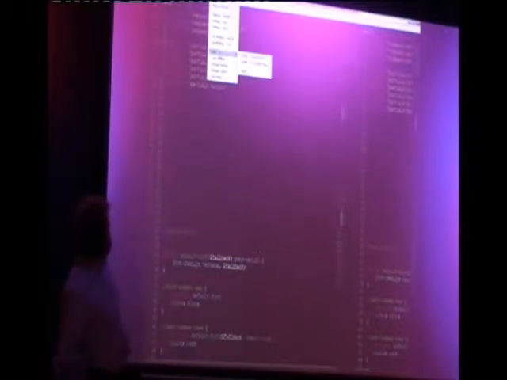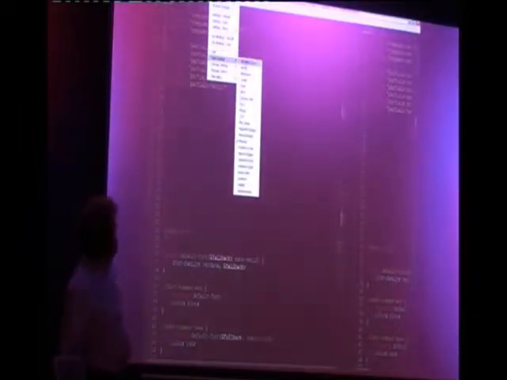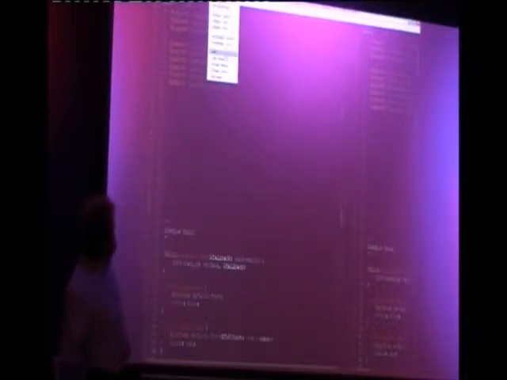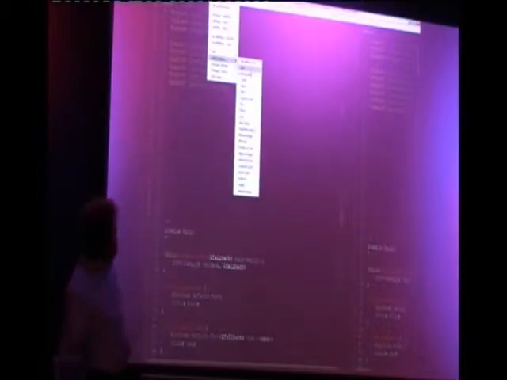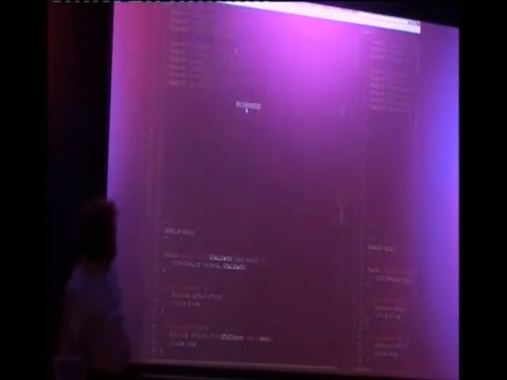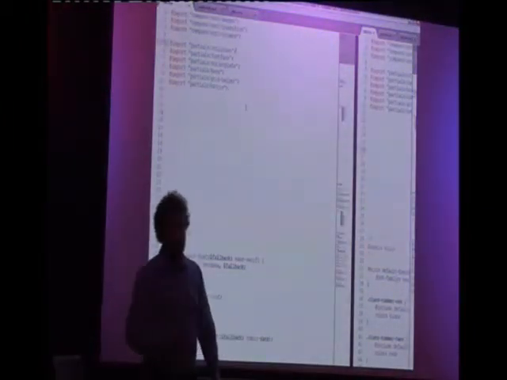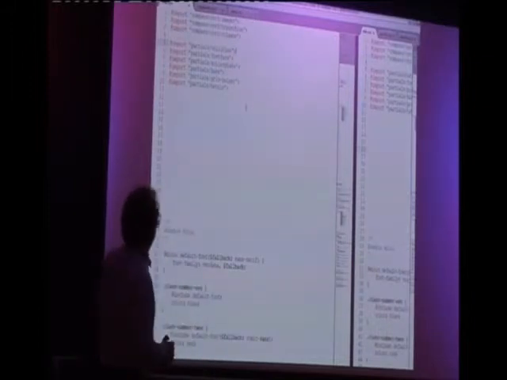Solarized light. Ah, yeah. Thank you guys. I learned something new about my text editor.